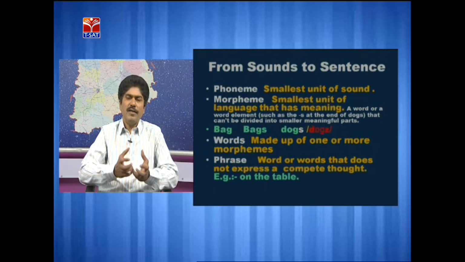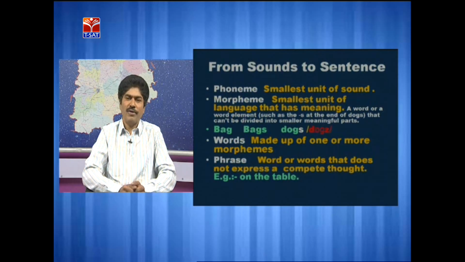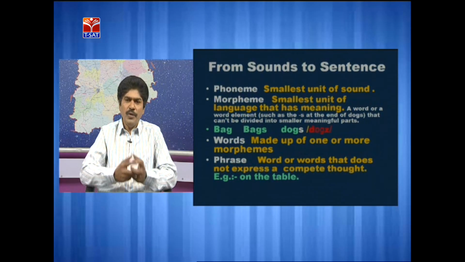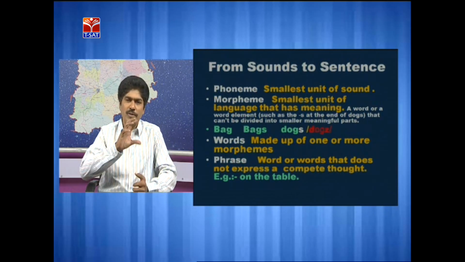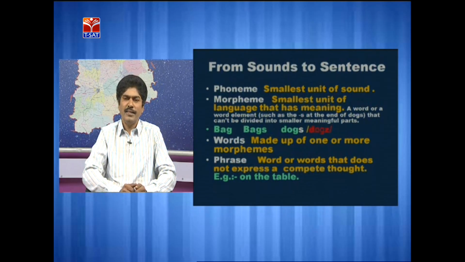Dear student teachers, there are some units of language. Let us recall them, how we use them in our communication. We use phonemes in our communication. Phoneme is the smallest unit of sound. Dear student teachers, you are aware that there are 44 phonemes in the English language. We use them, hence we have to use them appropriately, properly, to convey our message to others.